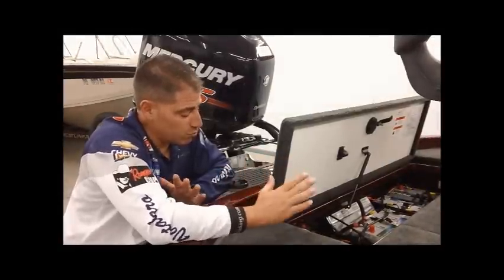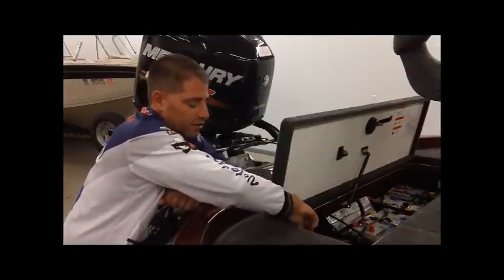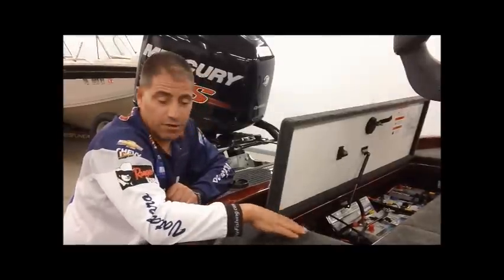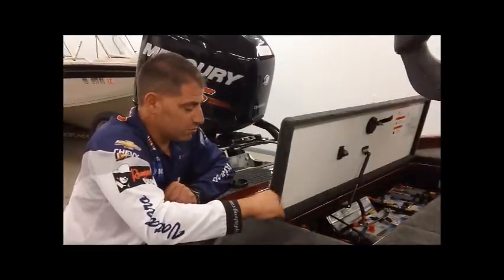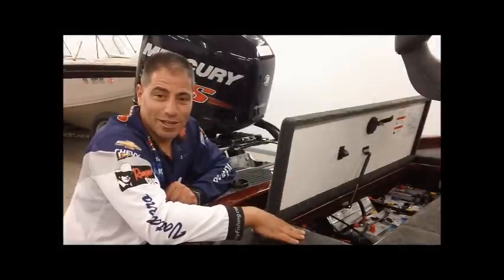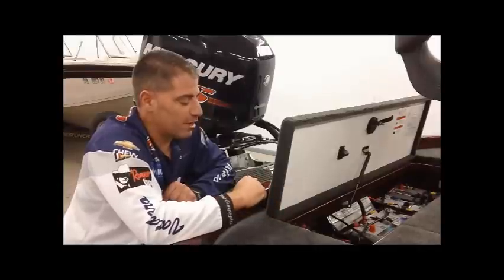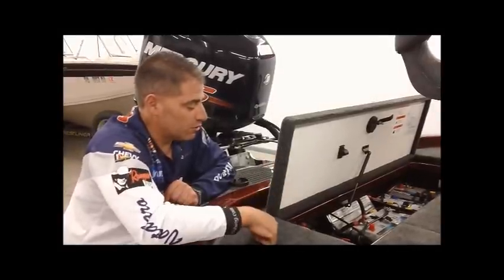But it makes it super convenient for our customers to be able to sit there and never have to worry about having a set of jumper cables in their boat, which is a great, great feature. Because no matter what, when you're sitting there playing with bolted batteries and wires and stuff in the back end of your boat, especially if there's waves, it's not real nice to be doing that out in the middle of the lake. And so that switch, it used to be called a start now box. This is just the upgraded version, and it works incredible on these boats.